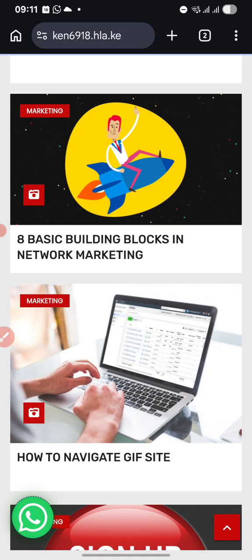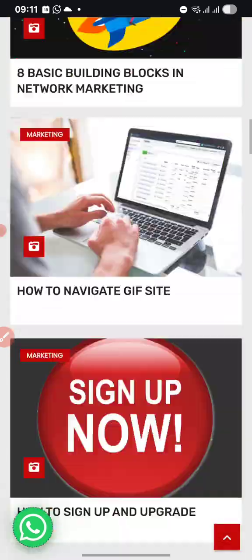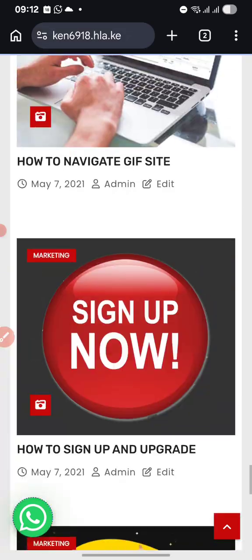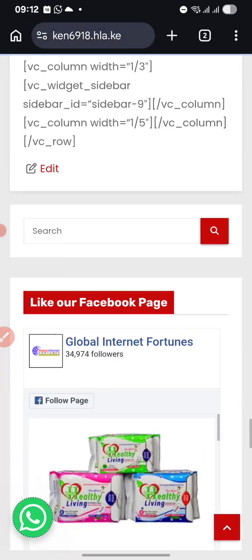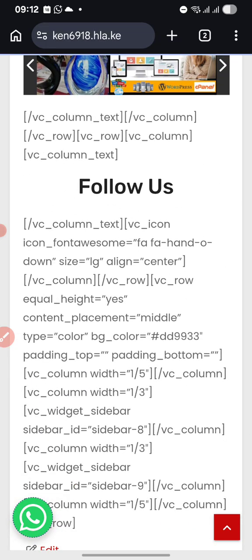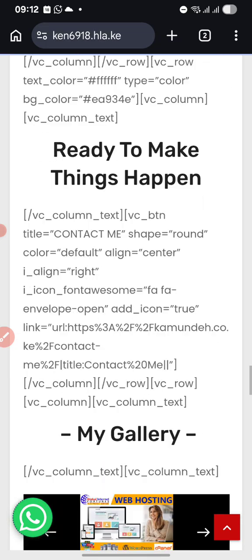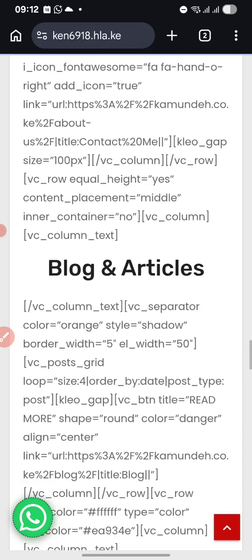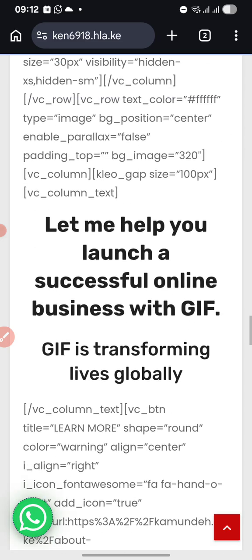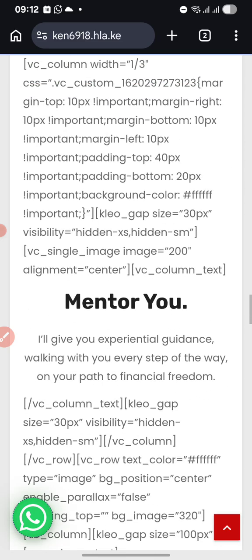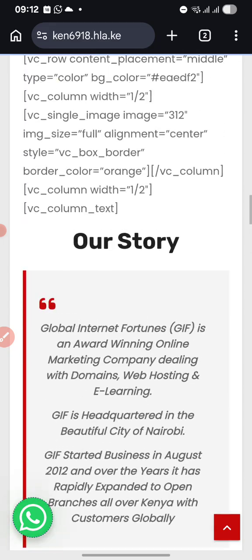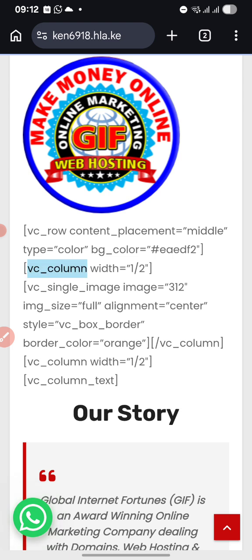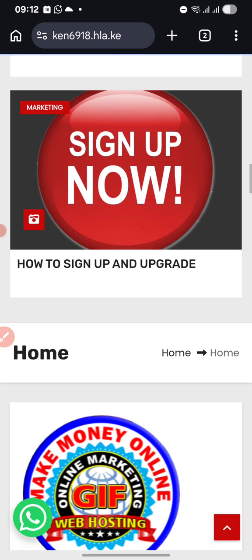The next thing I want us to do is, right now you also see our website is full. When you scroll to the bottom, there is no space, there is nothing like a critical error, but our website has some parts we don't understand what these are. These have been affected by the shortcode plugin, that is K Elements. So we are going to remove all this info on our homepage, because when a visitor visits our site and sees these things that they don't understand, they may be confused.